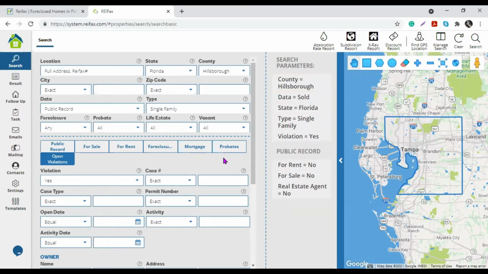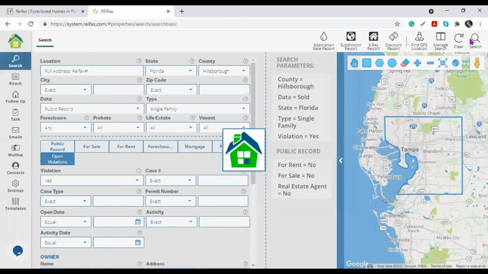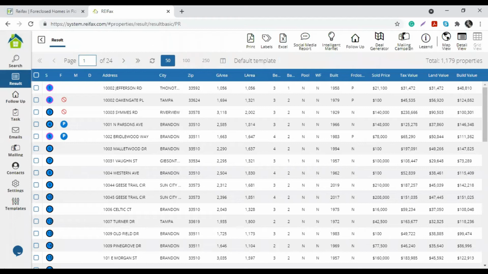These ones too, single family, Hillsborough. If I don't want to narrow by anything else, then you don't narrow by anything else. But here, maybe it will be better for you to actually narrow, okay? Let's see first how many records we are going to get. So search. If there are going to be too many, then we can go back and single out the ones that weren't sold recently, you see? Like 1,000 records. Maybe for you guys that is too many to manage today or this week, depending on your time. If that is good, then you are good to go. You can work with all of these.